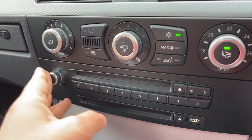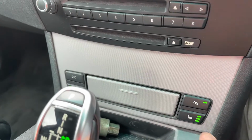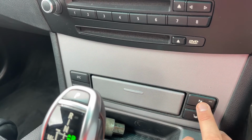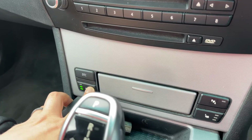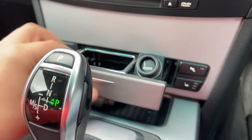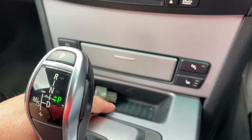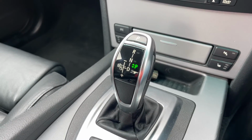Below that, we have the volume for the stereo. We have the CD player just here. We have heated driver's seat with three different heat settings. We can turn the parking sensors on and off. We've also got the heated passenger seat over this side as well. We have some storage here, or an ashtray, cigarette lighter, or 12 volt charging socket, however you wish to use that. Some storage along with our locking wheel nut key, and then the gear lever for the fully automatic gearbox.